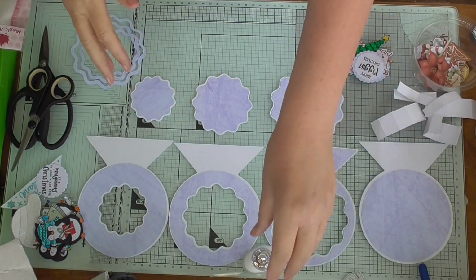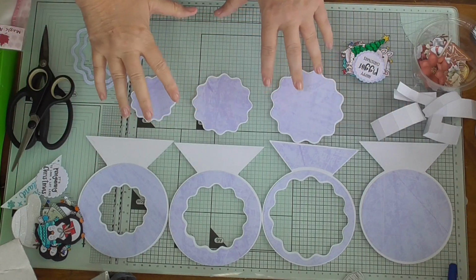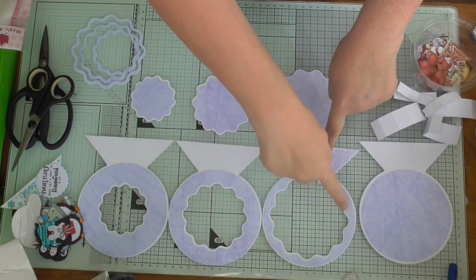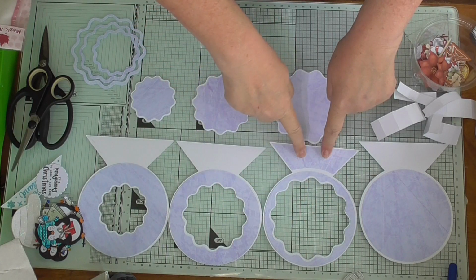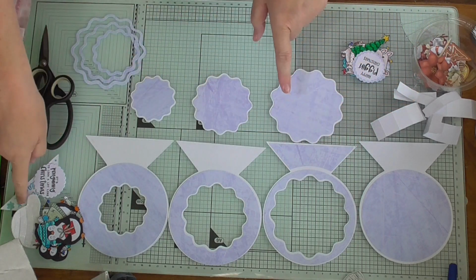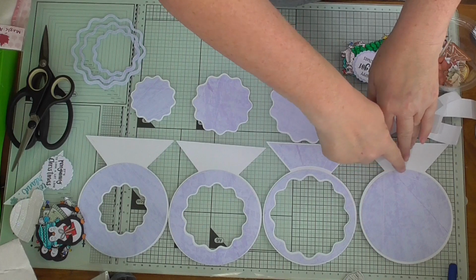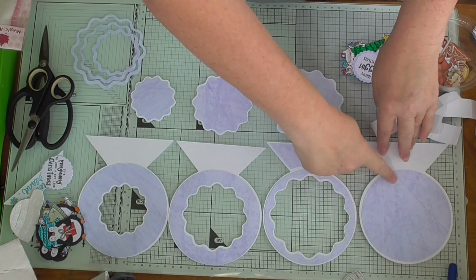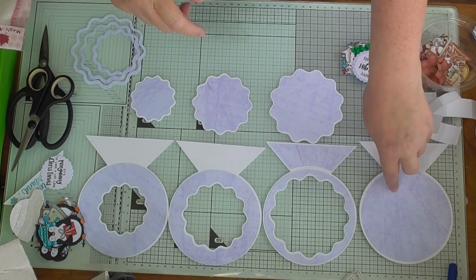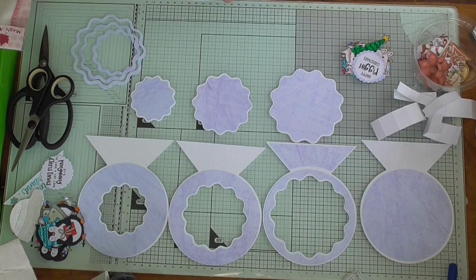Okay, as you can see, I'm over at the craft table. Just move the glue out the way, and these are all the parts. So I've already stuck the backgrounds down. This is the front one because it's the biggest hole, and I've stuck down the background of that. I've got the actual words right here. The only thing I did forget to tell you, and I do apologise, for the circle of the background, if you want a backing piece, it needs to be 4.5 inches, because the circle is 4 3/4, and we always go down in 1/4 inches.